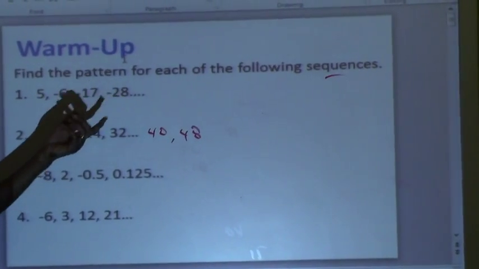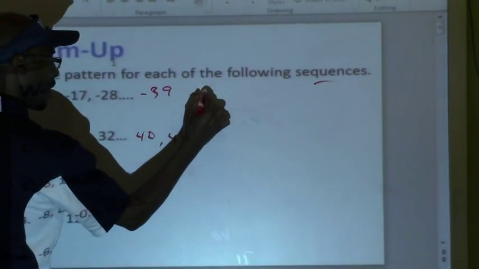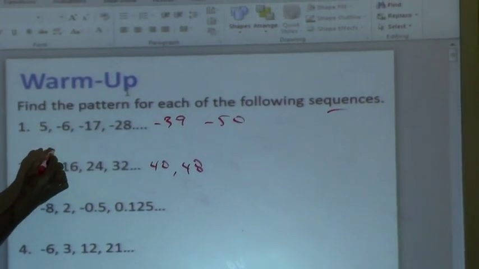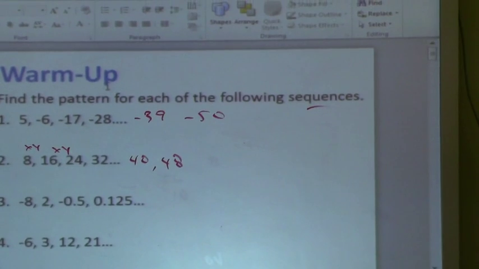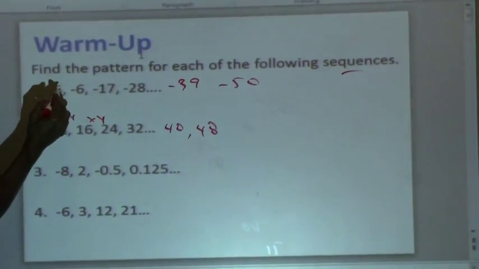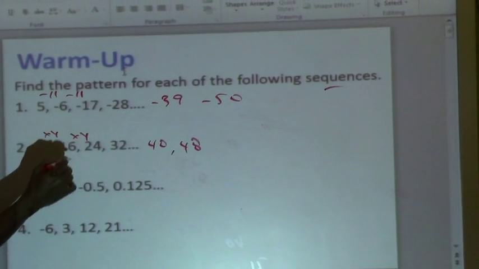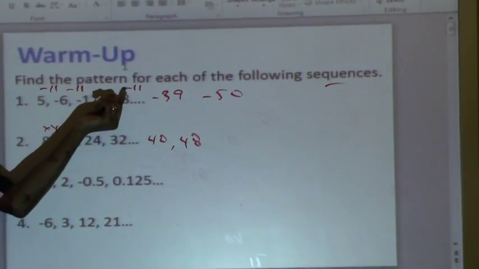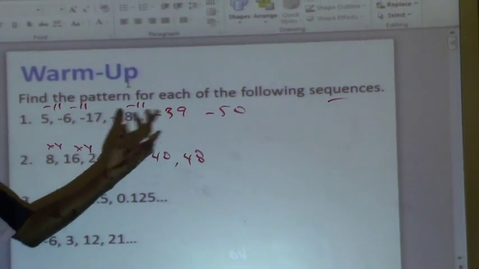For now, what you got for one? Negative 39 and negative 50. Since I didn't look at them, I know these guys, what, they're times 4? What is this thing? 11. They're adding it? They're multiplying it? Subtracting. That's sweet. Some people don't know. Negative 11 minus, or rather negative 28 minus 11, you kind of add the numbers and it becomes a bigger negative.